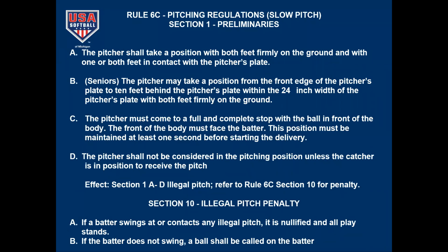Starting with this first part, is there anybody in this discussion that can quote to me the entire pitching rule without looking at it? There might be some of us that can do that, but not very many. My reason for putting this up here is if we're more concerned about one part of this rule than the other, then we're doing a disservice to this rule as well, right?